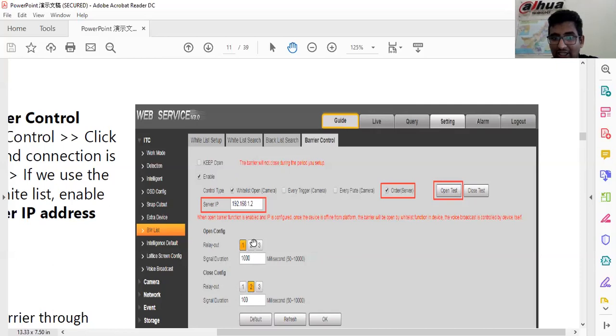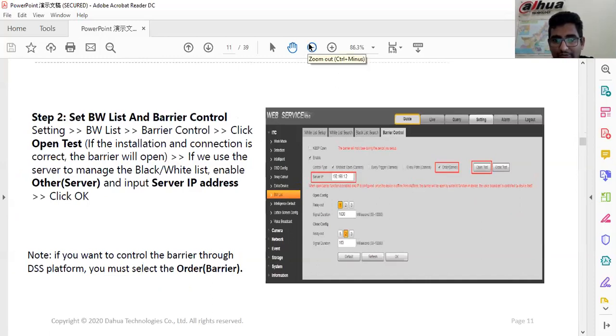Otherwise, if you have one relay and this relay is triggered, then how can it trigger again when the car passes? Either it should have a loop detector, so that the number plate is recognized with video mode, then when the car passes the barrier, there should be one loop so that it can trigger the barrier to go off. Or you can also use the automatic barrier time from the barrier side, so how much time the barrier should stay up and then come to the downside. Okay, so this is the barrier configuration, and I hope that you understand it now.